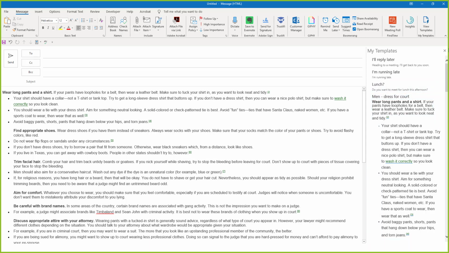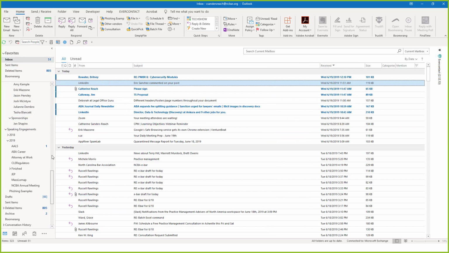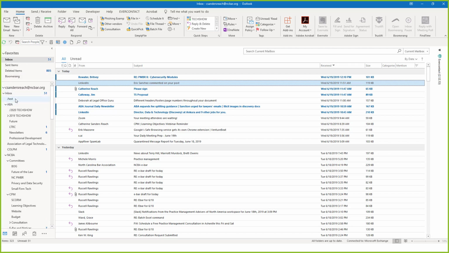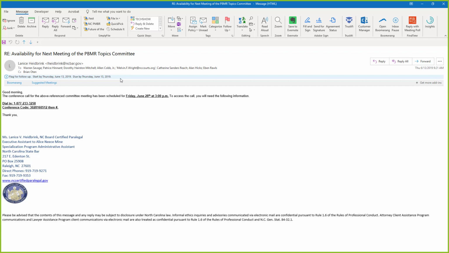So another thing that they've added is this thing called suggested meetings, and it's actually pretty smart. Sometimes it's better than others, but this one, it was really effective. So I got an email from someone telling me there's a conference call at a particular date, particular time. It's just an email though, it's not a calendared event. So I'm going to have to turn it into a calendared event.